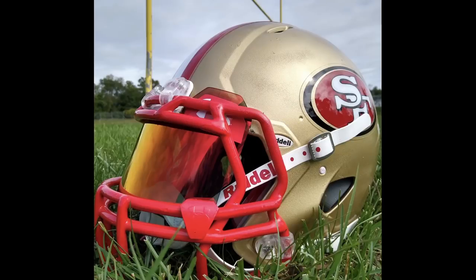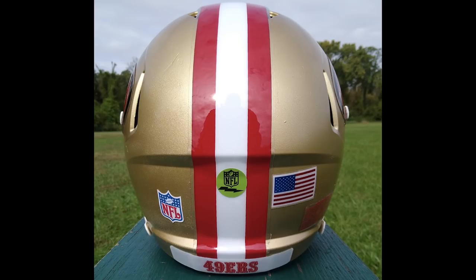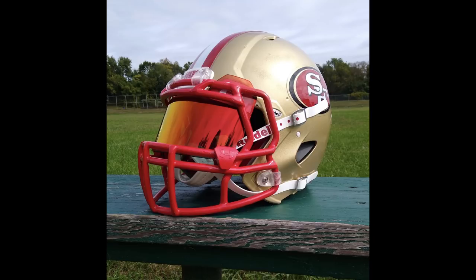Let's get this one going first. We got David. He wrote a really nice long thing, essentially saying this is his first attempt at building something. He had a lot of stuff from us and he learned a lot from watching us. He painted this himself and did all the decals himself. So this helmet has work done to it. The face mask is not the one that would come with a helmet like this. This is a soft cup chin strap — you can kind of get those anywhere, they come with a lot of helmets stock. This is probably a field use helmet, maybe a youth helmet. These decals were probably picked up on eBay or somewhere like that.